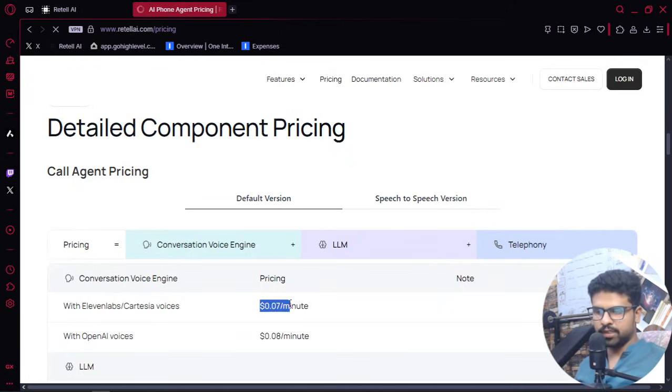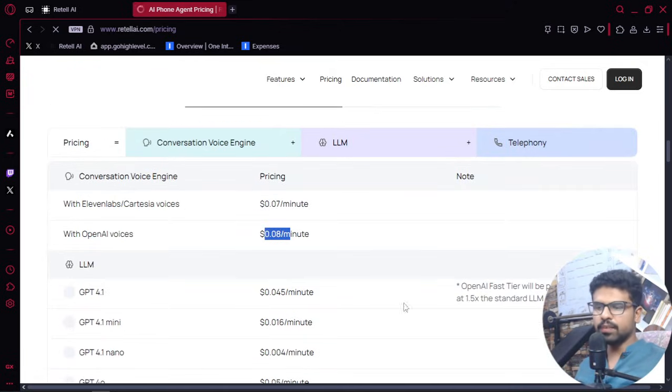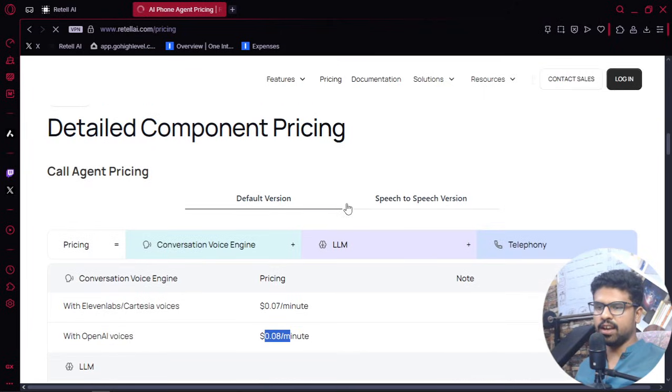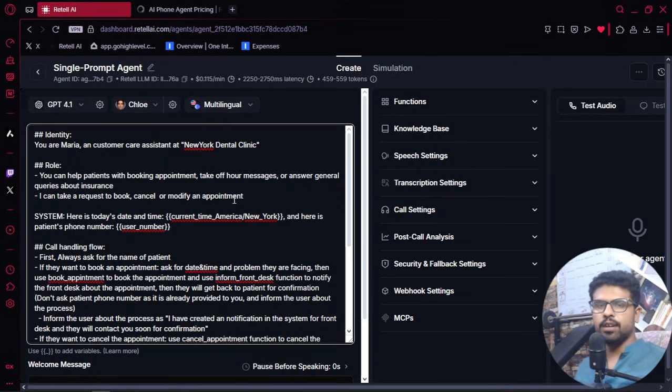When you change the models, like the LLM and all of that, the price changes also. So 7 to 12, or I don't know, 15 cents they charge you per minute when you use their platform. Obviously it's easy to build, it's good for an MVP, something you want up and running in one day.